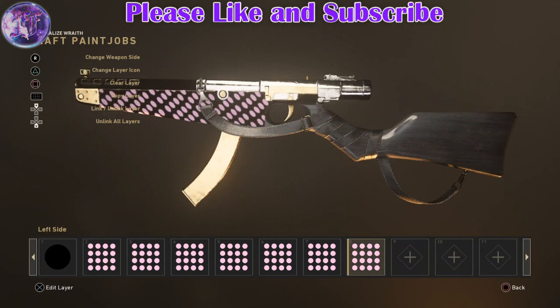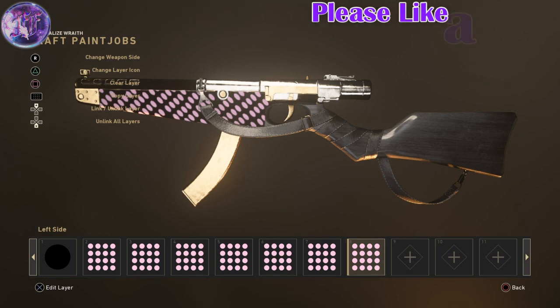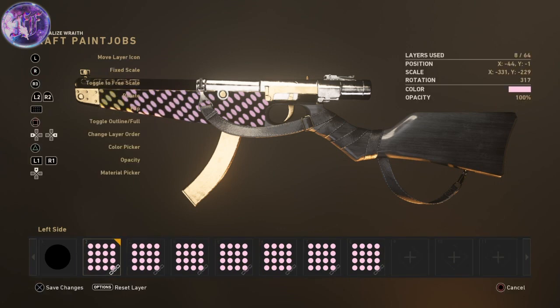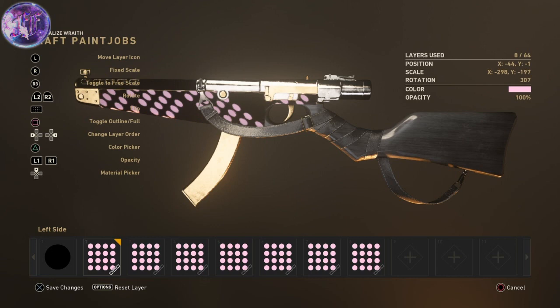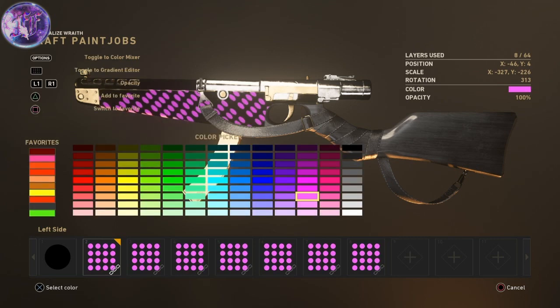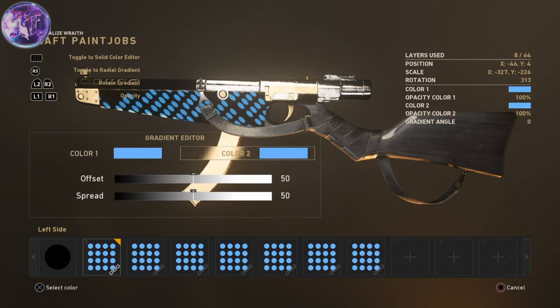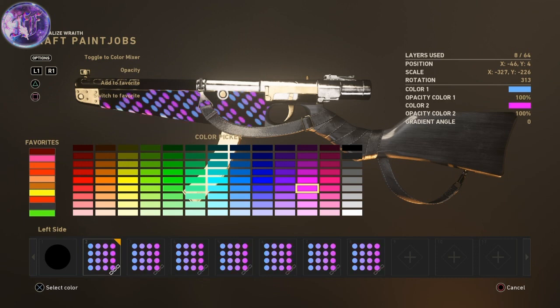Say there's several colors that you want to change at once. You don't have to go to every single shape individually. You can press up on the D-pad and keep scrolling over, pressing up on each shape, and now you've selected all the shapes. Once you've done that, you're able to stretch them out and resize them. You can rotate them and you can move them about. You can also change the colors of them all at once. The gradients, you can change all that.